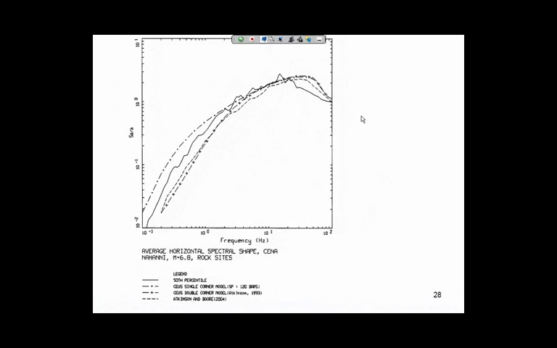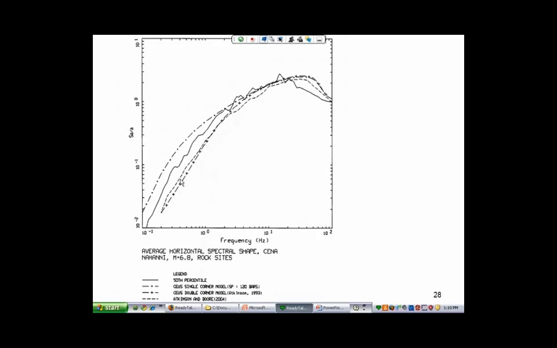Okay. This shows a couple other comparisons. So we've taken off the maximum and minimum spectral shapes from Nahanni, just left the median curve, and we've added Atkinson and Boore's 2004 curve, which comes through here.